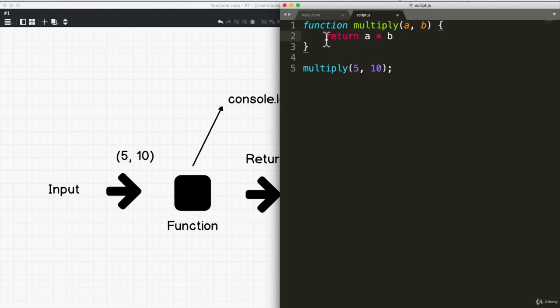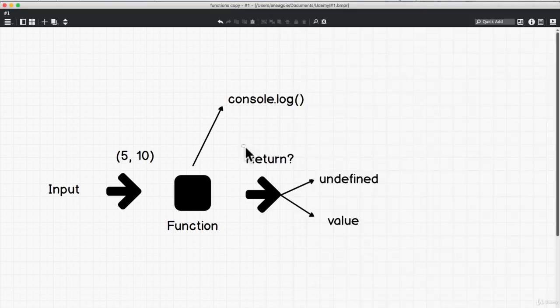So now it's going to return a times b. You see that it's a special word in JavaScript, highlighted in red. Now it's saying, yep, we're going to return the value. So even if we added console log, it'll do the console log and then ask, do I have a return? If I do, I'm going to send a value.